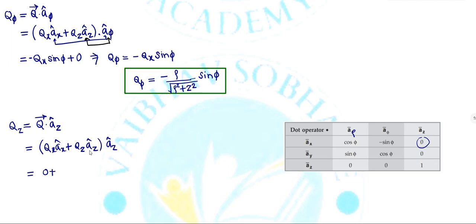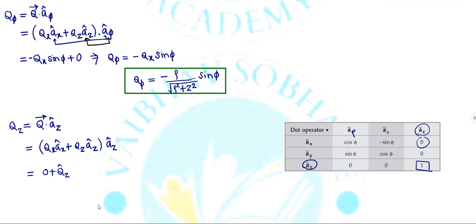Then we have the dot product in between that az and az. So we have this az over here and again az over here. So the dot product in between the two same vectors is what? We have that value to be 1. So what is left over here? Az dot az is equals to 1. So we are left with the qz only. See, if you have enough practice, so you can directly say that qz is equals to qz. That means this value will be as it is.